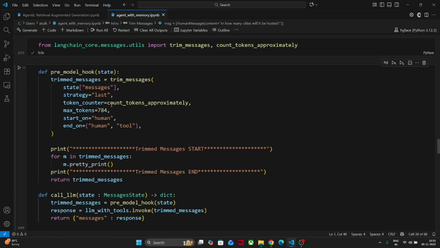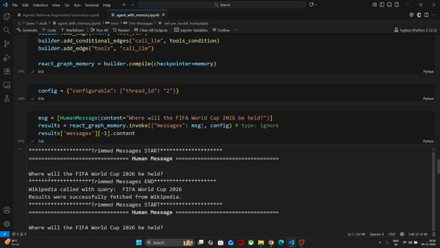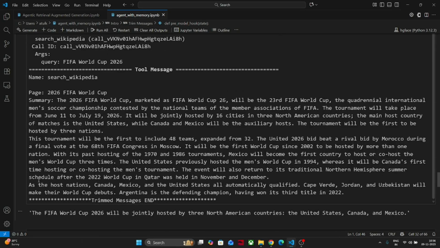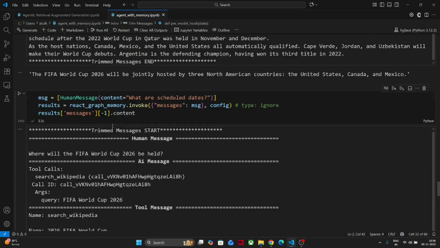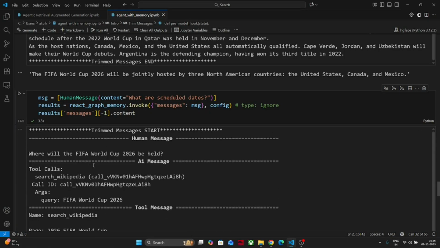In the pre-model hook we have specified that max tokens can only be 784. So it will keep on tracking the total count of the tokens, and once it reaches 784 it will remove the earlier messages. So when we ran the second query, you can see it still has the first query in it, because the 784 token count has not been exhausted.